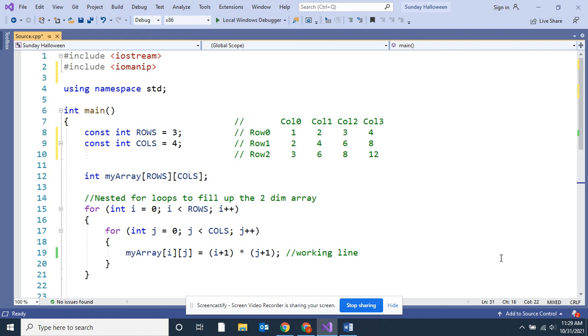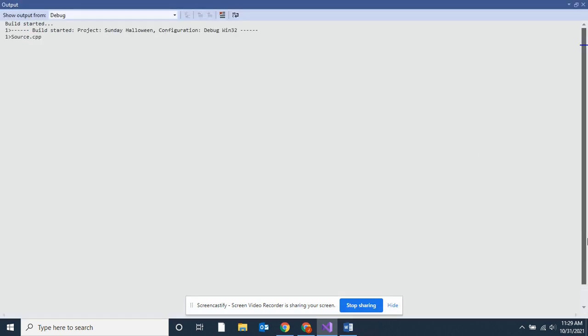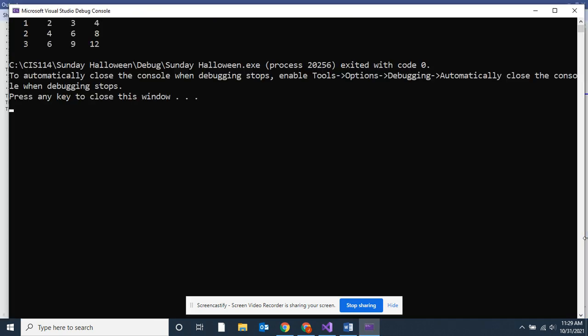So that's our program. All right, I'm going to run it now, and it should look like what I've got right here. Okay, so it did. It matched. Got 1 up in the upper corner, 12 down in the lower right-hand corner.